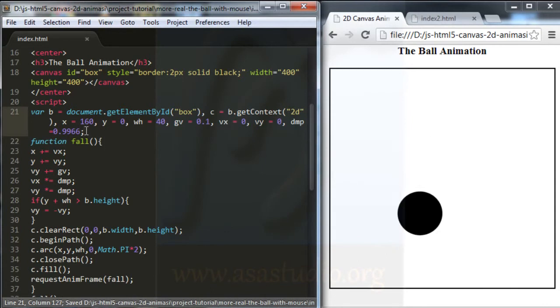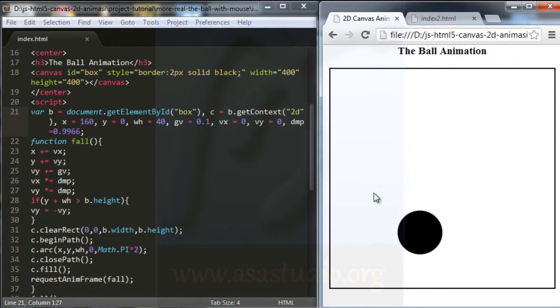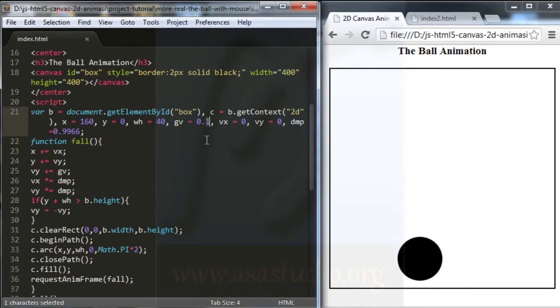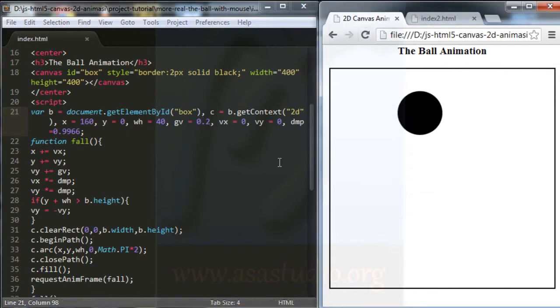Okay, I save and I change to 0.9966. Now I have this animation, and maybe I change g by 0.2, and now I have quick speed, the fastest falling down of the ball. Okay, maybe like this.